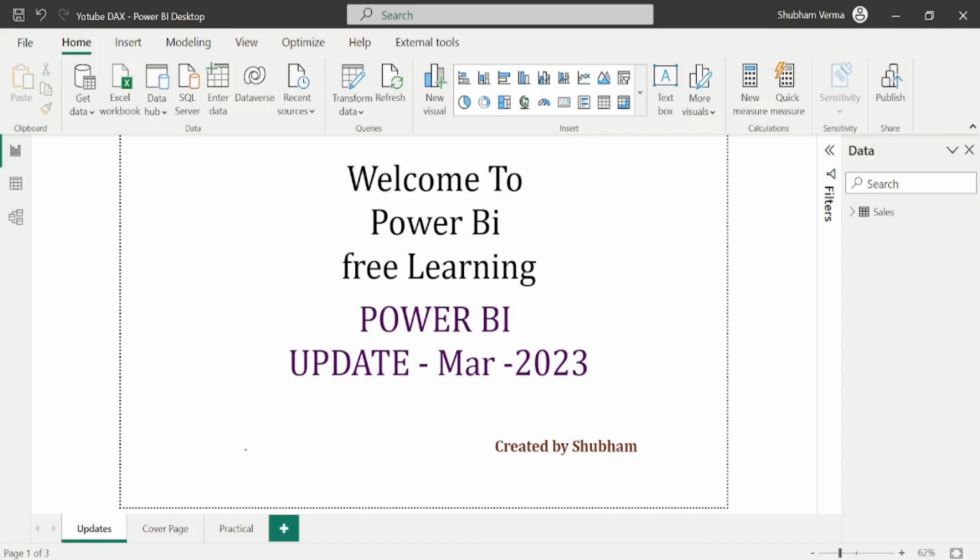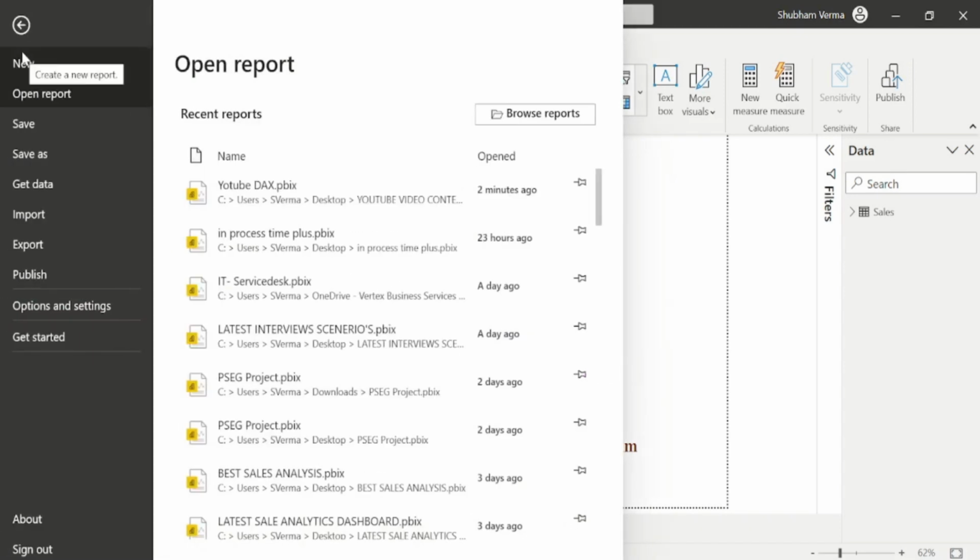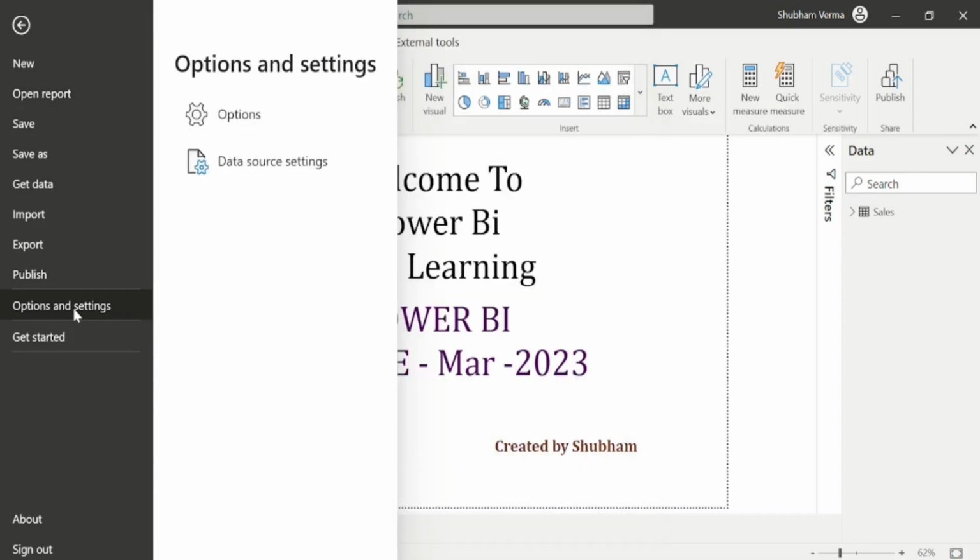If you have not updated your Power BI yet, please update it. Just uninstall it, and download and install it again. Firstly, go to the File section, where you can see the option Options and Settings. Click on it, and after that you can see the gear option.